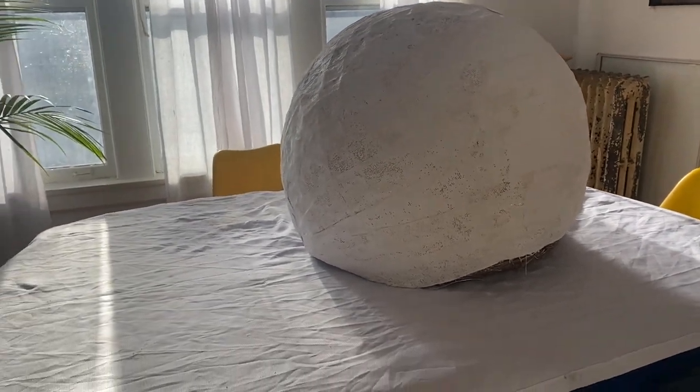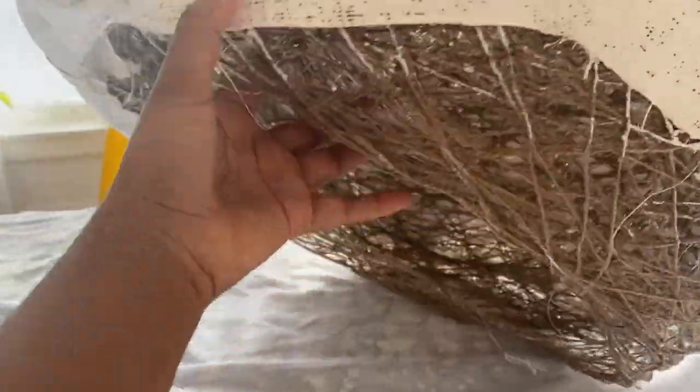The next day after the dome had dried, it was rock solid — honestly it felt like a cast, like the kind you'd sign if someone broke their arm. It had that same consistency, which gave a nice structure. And it was still really lightweight, which is a great aspect because if you're going to cover a fixture in your household it's nice to have a light object as a shade so it doesn't weigh down your current fixture.